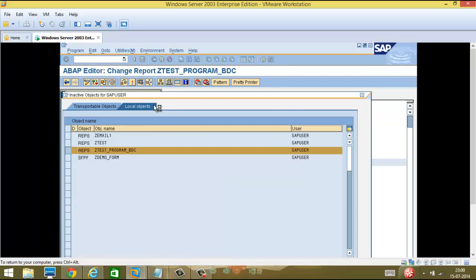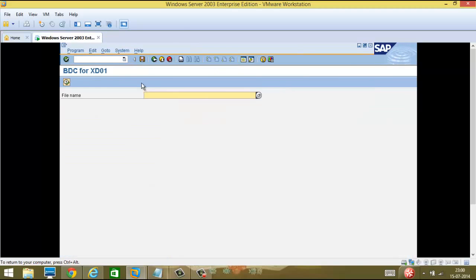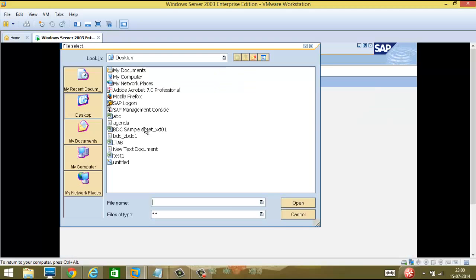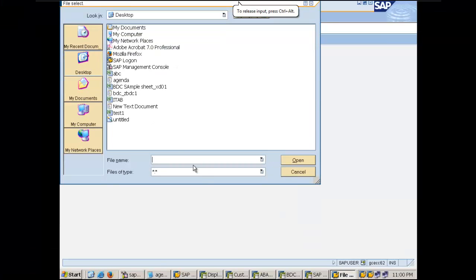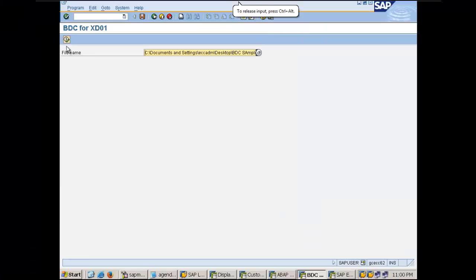so we'll put a breakpoint here. So I'm browsing this, selected this, execute. It will take me to debugging mode, and let's understand what happened.